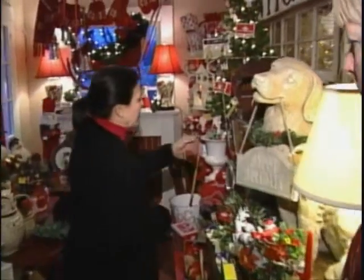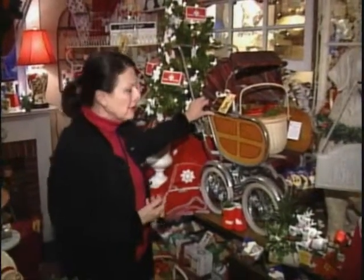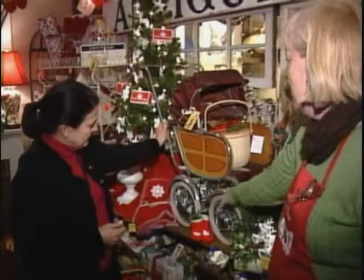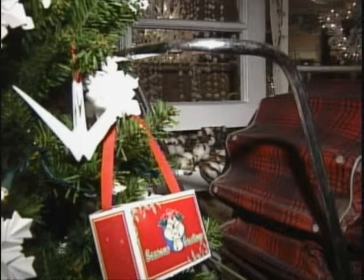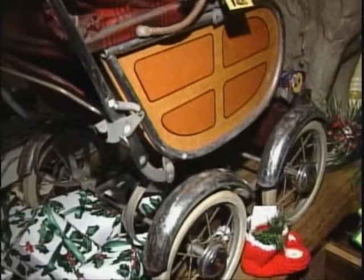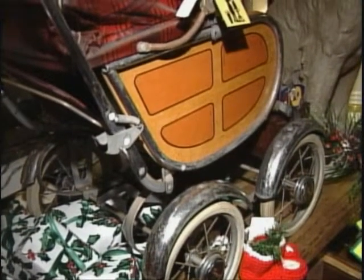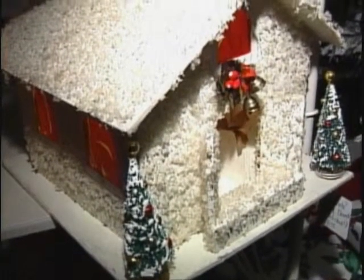This little baby buggy. And truly it is a baby buggy. What is this, really? Well, we love to take traditional old items and doll them up for the holiday. This red tartan plaid hood on this stroller just spoke to me, and I had to have it. The same went with the fake wood panels, and then the really neat church there. Isn't this adorable? And inside, some real pews.